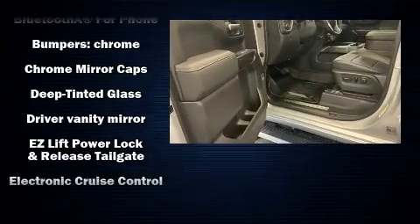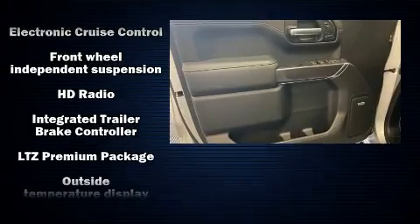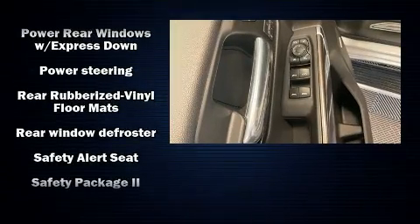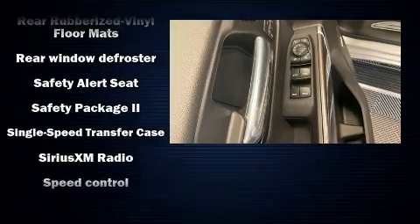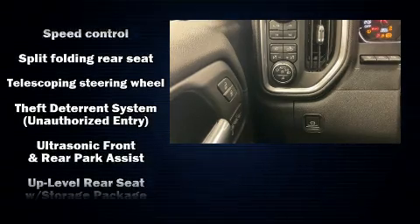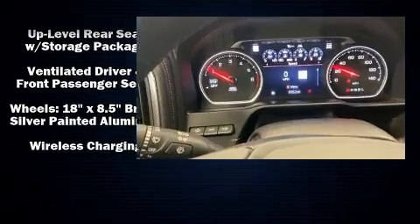Passengers are protected by various safety and security features including dual front impact airbags with occupant sensing, front side impact airbags, traction control, brake assist, ignition disabling, and four-wheel disc brakes with ABS. Electronic stability control stands out as a technologically savvy innovation keeping you better connected to the road.